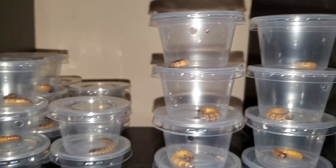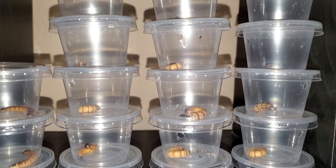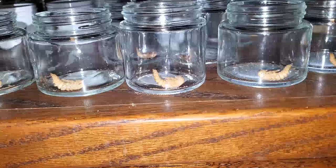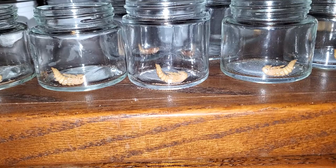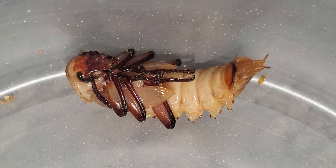So these are my jars after the worms have pupated. I have since added new worms into the cycle, and as you can see they are in condiment cups from my previous video. Some of the worms have yet to pupate — sometimes I have to put a few back. If it goes on longer than a week and a half before curling up into a C shape, I place the worm back and let them grow. The worm will stay in the pupa stage for a few weeks and will slowly darken over time. You can use this to predict which one will hatch first — as the legs and eyes get darker and darker, more features of the beetle can be seen more clearly.